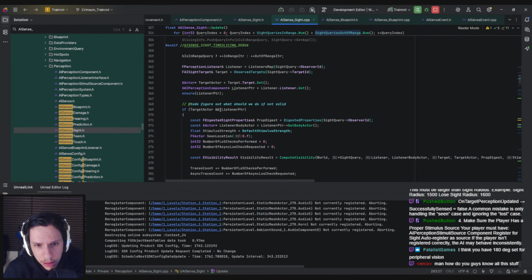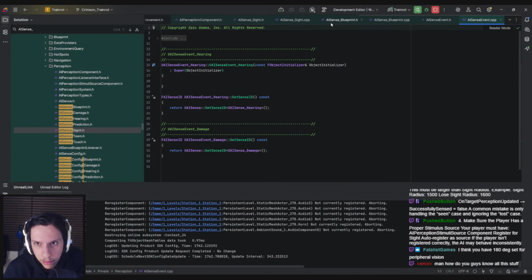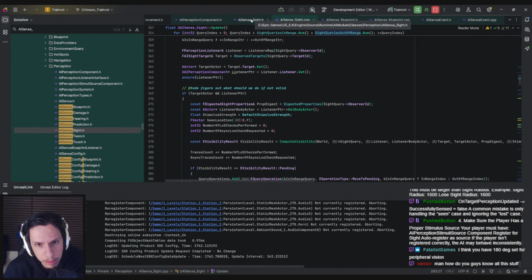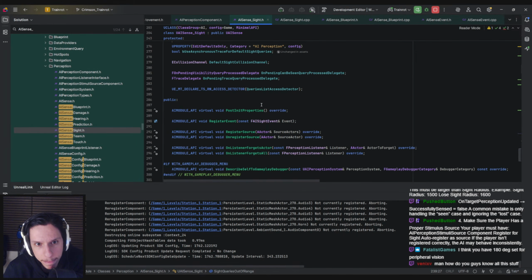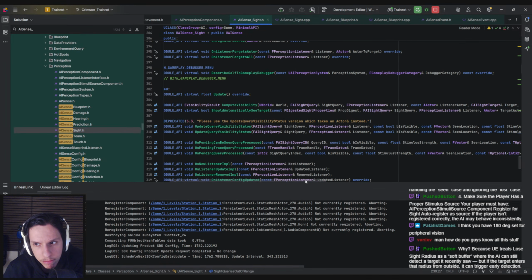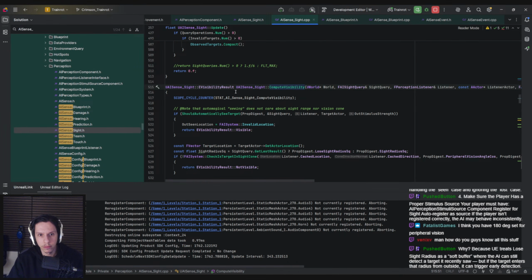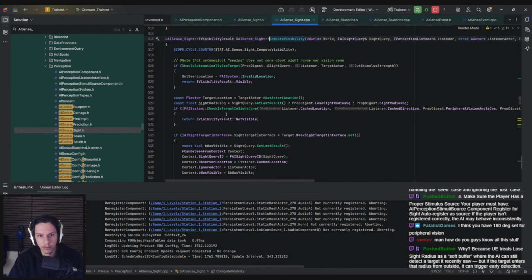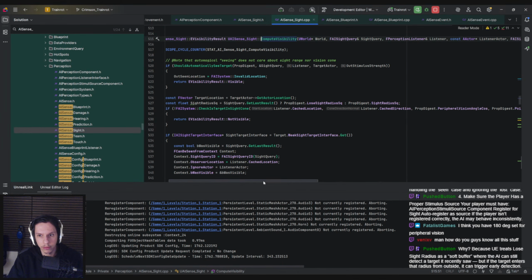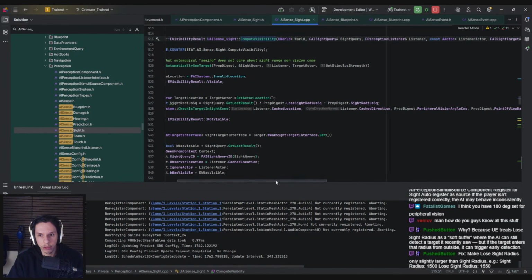I don't think the sight system is an AI sense sight. Or is it? Maybe it is. I don't know. I feel like it's compute visibility. Check his target and sight cone. Cache direction. So I think it's the cache direction.